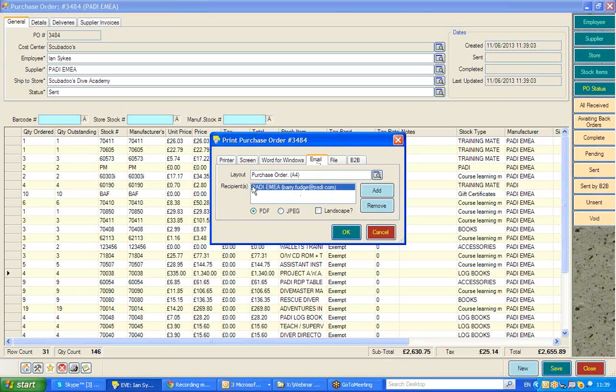And this recipient in here is the recipient that you've placed against the particular supplier in the supplier record in the data module. And I'm going to send this as a purchase order. It's an attached PDF. When I hit OK, that order will be emailed to the supplier. And that is how to create a purchase order using those different methods of restock, top up, or search manually to create exactly the orders you need that will bring and control your stock levels to what's appropriate for your store.